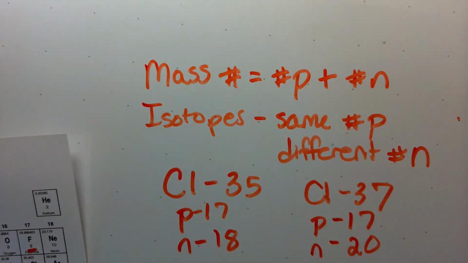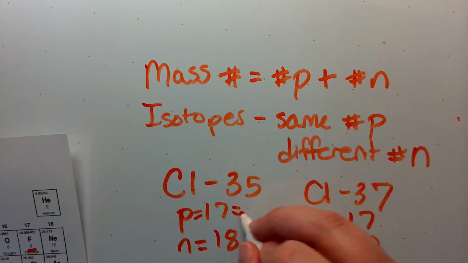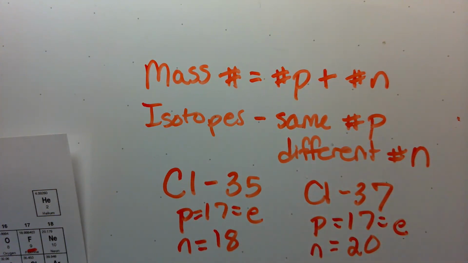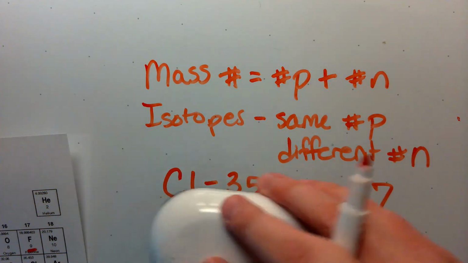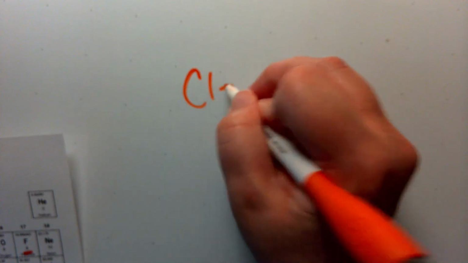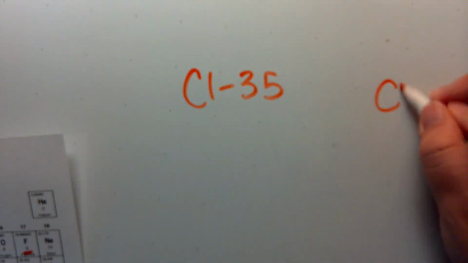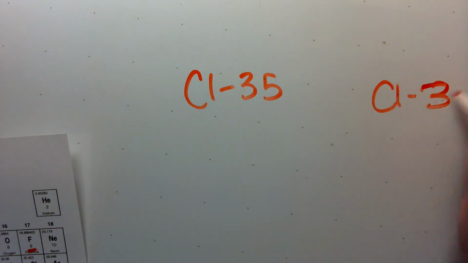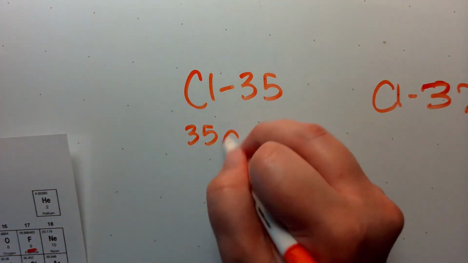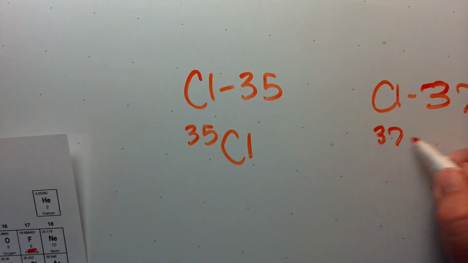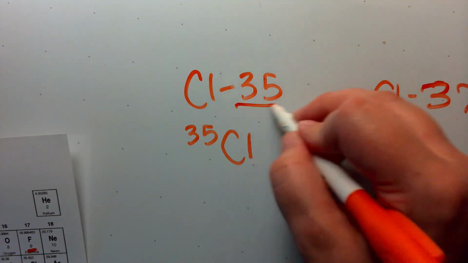Okay. Now, electrons will also be equal to the number of protons here. So this would also be 17 for both of these. Okay. One other thing that you might see sometimes, we write the isotopes with the name and then a dash and the mass number. So you can write it like this: chlorine-35, chlorine-37, or you can write chlorine 35, chlorine 37. And either way, this number is the mass number.